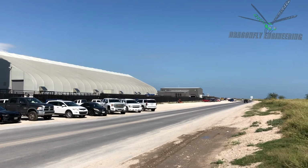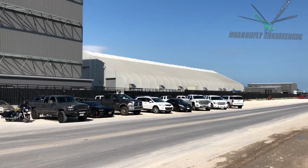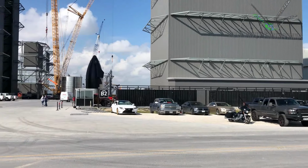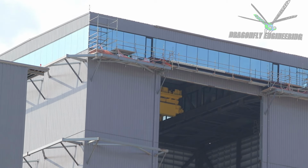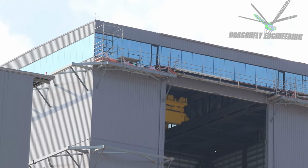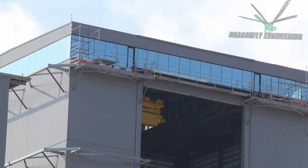And that's where they form the stainless steel coils into the barrel sections and build out the Starship. That building there is the mid bay, which is the first tower that they use to assemble the starships. And then this is the high bay. This is the top of the high bay, and you can see that yellow 180-ton bridge crane that they have in there. And then at the very top is supposedly a nightclub or a bar for Elon Musk to party in.